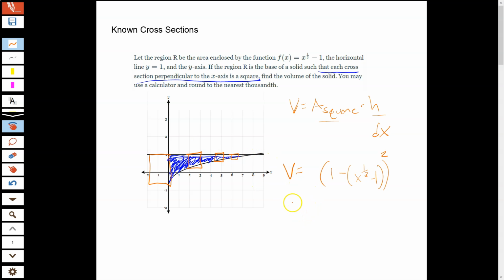That's essentially my volume. Our integral goes from 0 to 8, and we're integrating with respect to x. dx is that height. Here are those areas. So it's the sides of my squares squared. And all that's left to do is add them up, right? So we've cut this solid into infinitely small square slices, and we're adding up their areas.